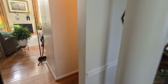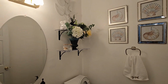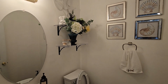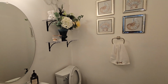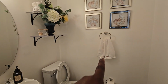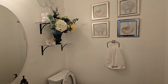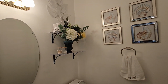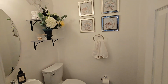Now I did do one of the bathrooms off camera. This had a really bright color in here. I removed the bright color and just put the yellow over here because the flower was good. I removed the towel, which was a nice bright color. I removed that because it was simply too dirty for up there. Okay, so I removed that. Everything else, let me close this toilet. All right, I had to close the toilet, but yes.